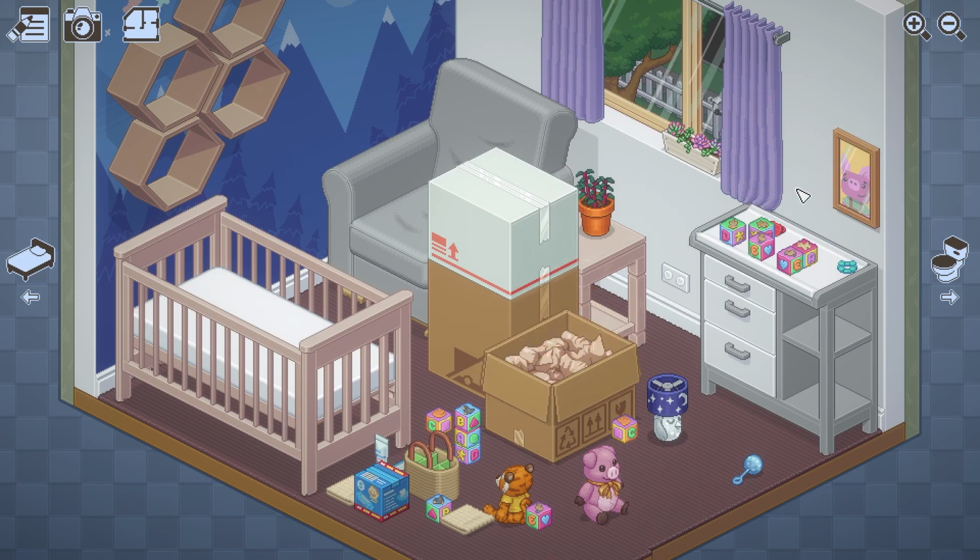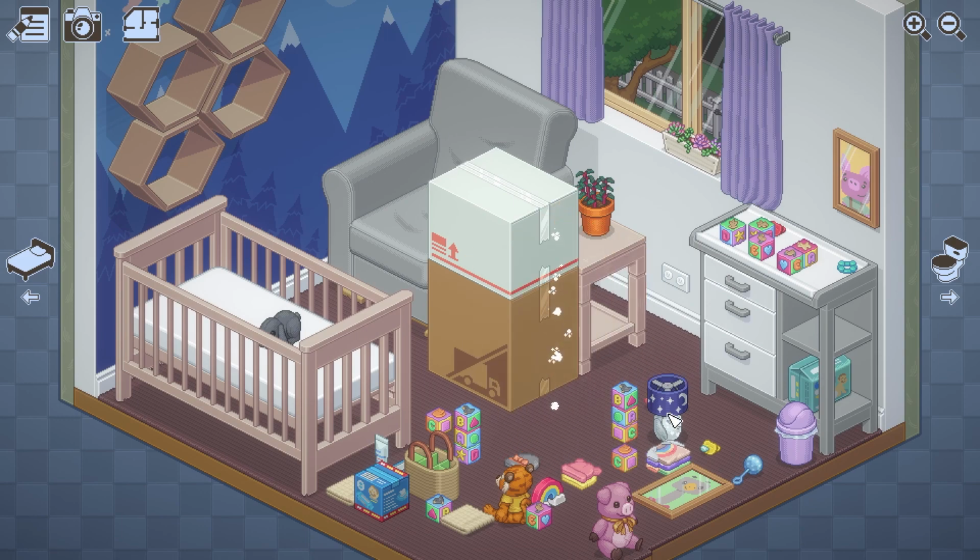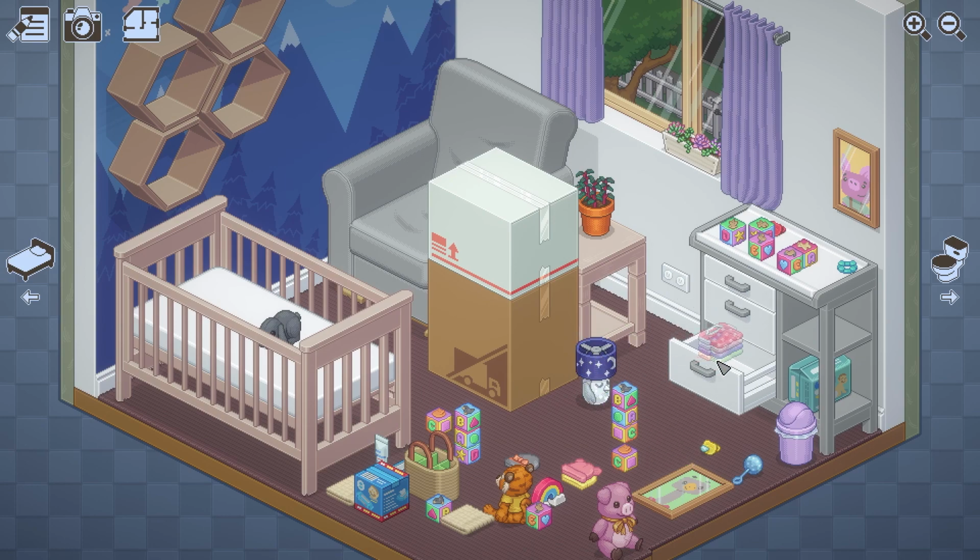Yay! We're gonna love this tiny child so much. Oh, tiny hats! Tiny hats with ears on it! Ooh, blocks, blocks, blocks. Okay. This is the diaper change station, I would presume. And probably baby clothes, whatever. Baby clothes probably goes in here, right? And little tiny hats.